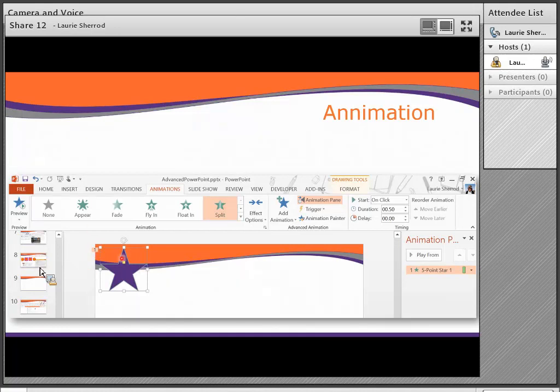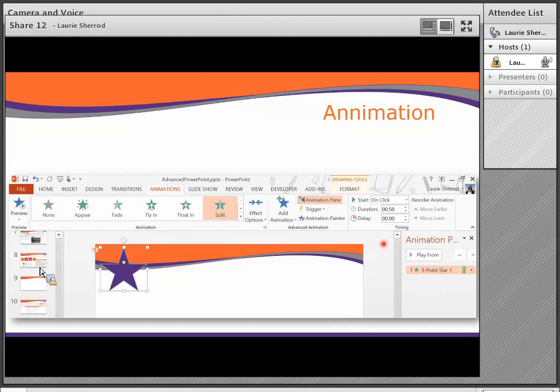But if you have any item, it can be text or picture, and you click on it and you click on animations, you will see all of the choices. You will also see the animation pane option. Definitely recommend you turn that on, and then you will see over here all of the animations you have on the current slide, what's going to happen first, how long things are going to happen, what's going to cause things to happen. Here's an on-click start, how long that thing's going to happen. I've used split in this case.